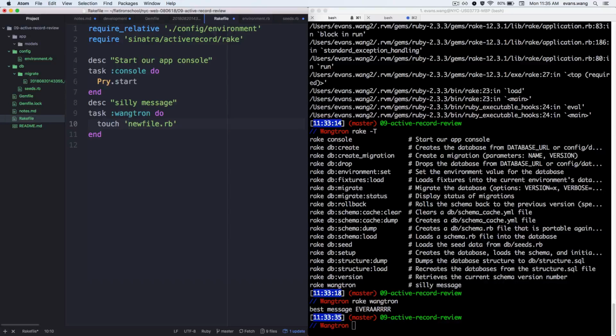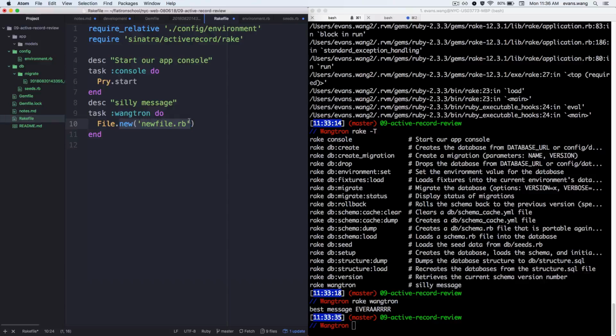So just to confirm, all the database things when you do rake -T, those are all being pulled from Sinatra? Yeah, Sinatra, right. So in theory, this is not the actual command for Rake, this is like a Unix command, but there's like a makefile, like File.new, that's what it is, File.new, right, in Ruby. And I can just pass in these params. If I were to run rake Wangtron, it would make this new file.